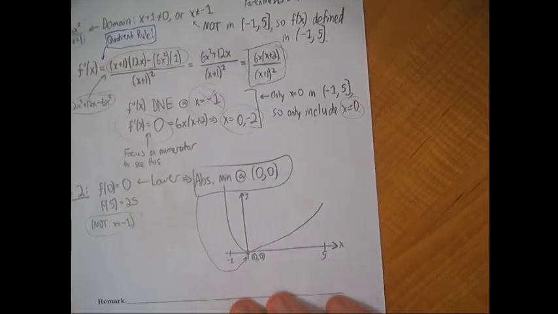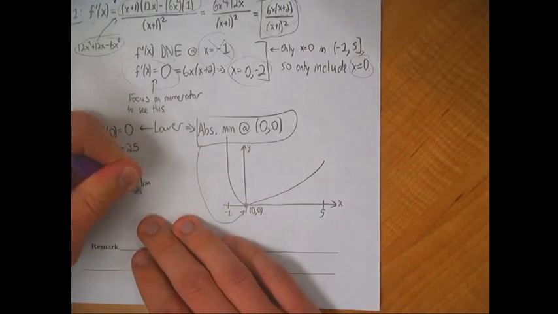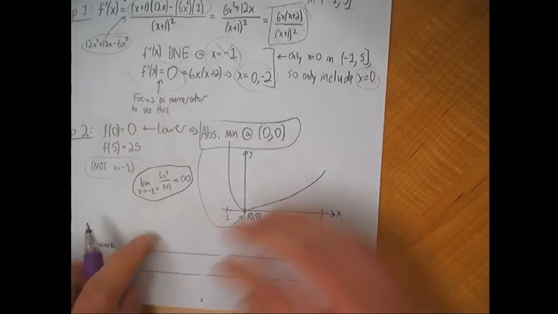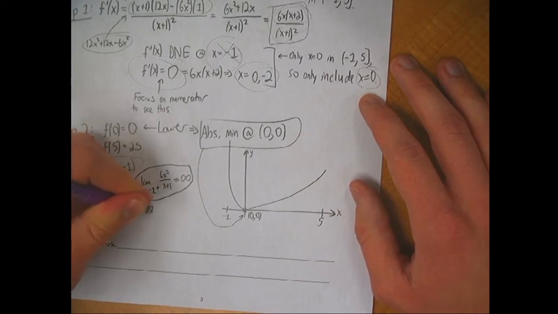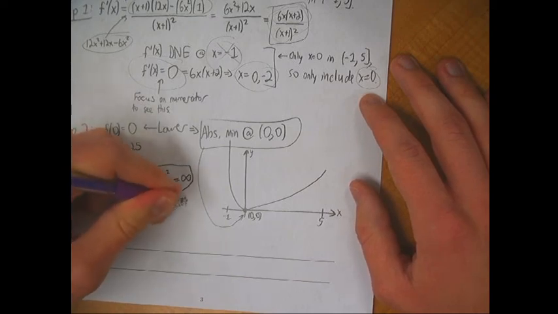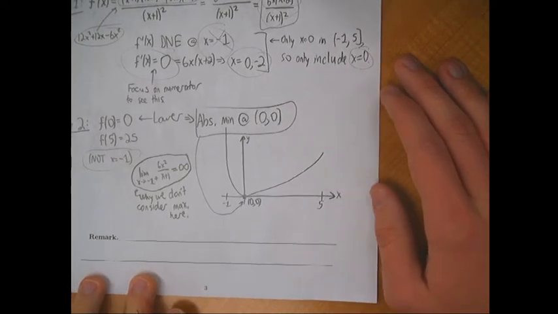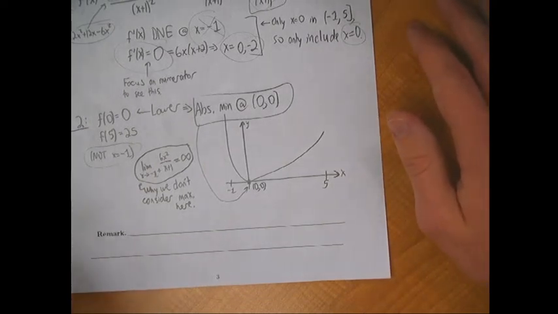Oh yeah, sorry. So we'll put this in terms of limits. The limit as x approaches -1 from the right of 6x squared over x plus 1 is positive infinity. So in this case, that's why we don't consider the absolute max here. Okay? So just a quick little remark on that, since I figured we got like 10 minutes left, so this last remark was the only thing I was going to mention.